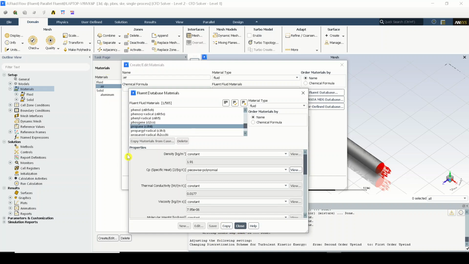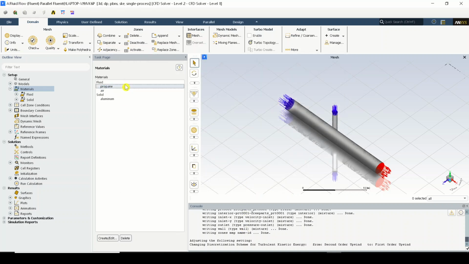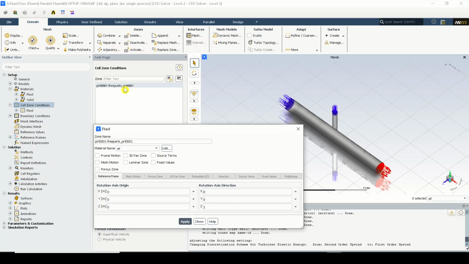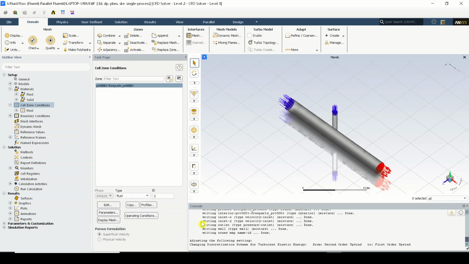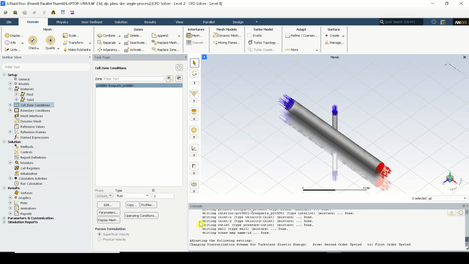Now to add this material in this material list, we simply have to click on copy, and you can see the propane is being added in the background. Now the next task is to simply close this, and you can just close this as well. The propane is being added over here. Now if you remember, in the previous project we have entered into cell zones and selected the respected zone and edited it or double clicked on this one. This is because we have to assign the material as propane. Only the addition of propane in the material list doesn't mean that from the inlet the propane is supplied. All right, so we have to select it from here and click apply and close over here. If you want, you can just double click and verify this, whether propane is selected or no. If you want, you can just reapply and close.